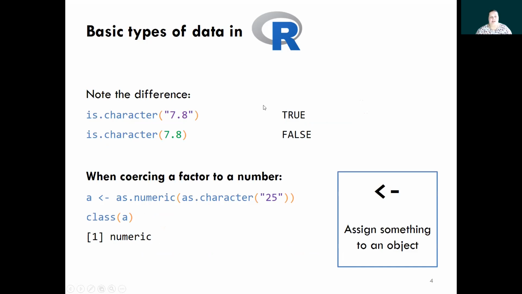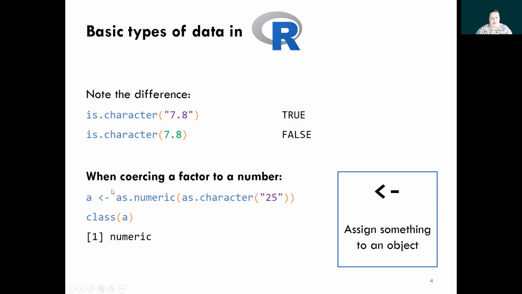It is important to note a difference when you have numbers which are actually numbers, or if you have them in inverted commas. A number in inverted commas automatically becomes a string because this is then dealt with as 3 individual characters, which are 7, the dot, and 8. So if you run the function is.character on this, you would get the output TRUE. If your number, however, is not in the inverted commas, then you would get a FALSE because this number here, 7.5, now here in green, is indeed a numeric variable.